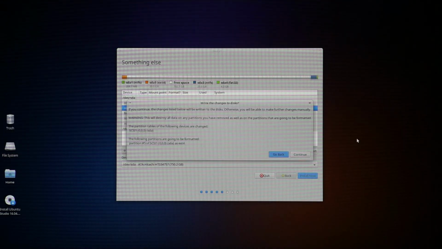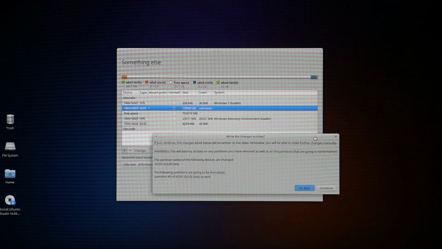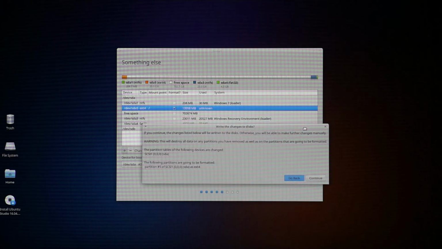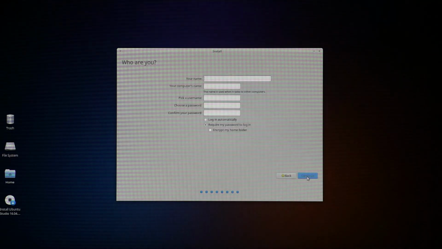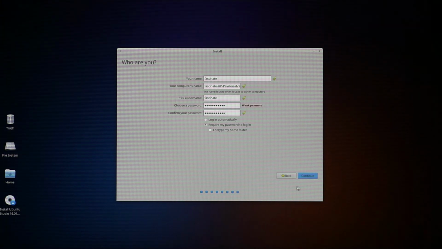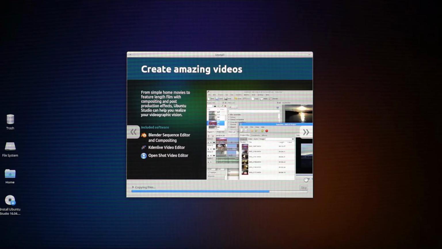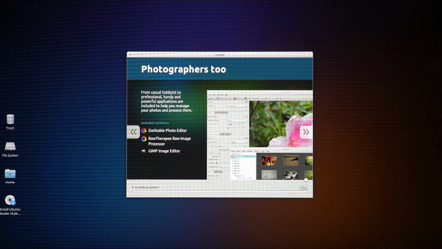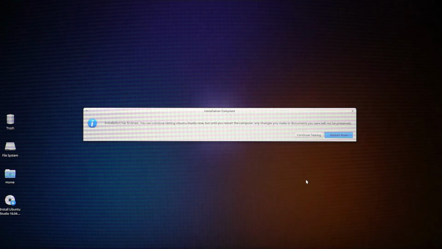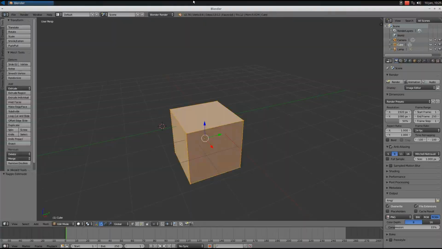Be very careful. If you select the wrong letter here, you could lose all of your files. Be sure to find the empty disk partition with the amount of space you chose from step 6. I know I went through this part quickly, so I'll leave links in the description to thorough walkthroughs. After this, simply install fully and shazam! Ubuntu Studio in all of its glory is at your fingertips.